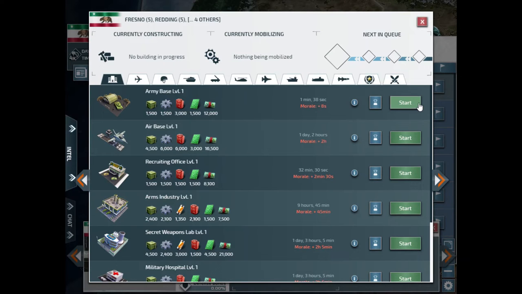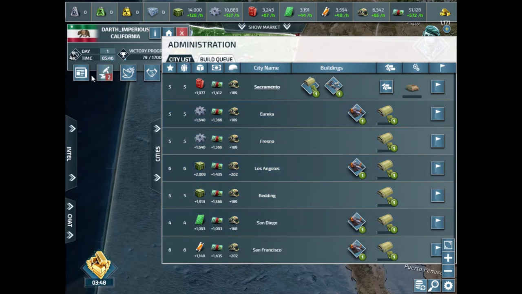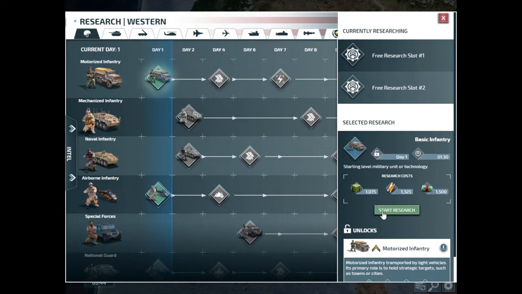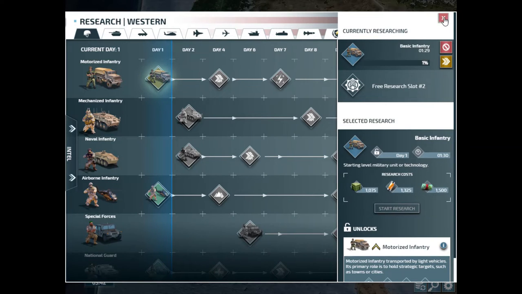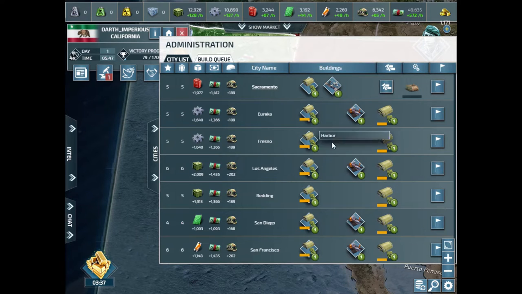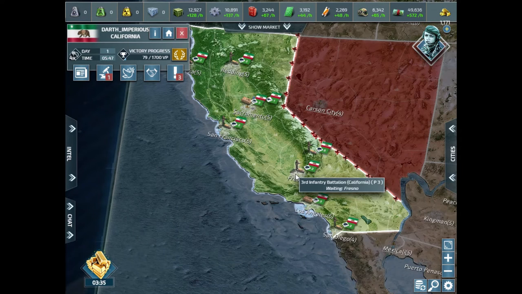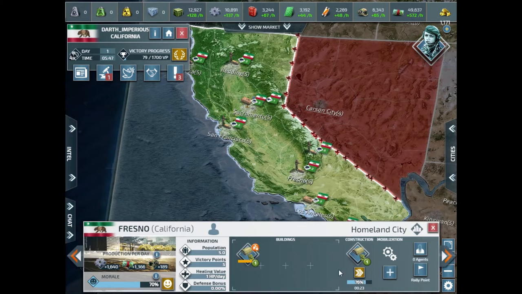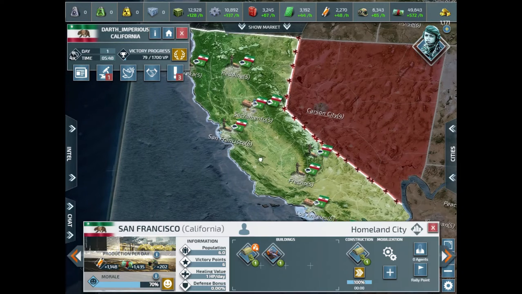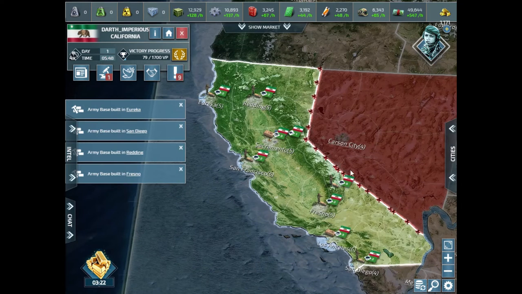Make an army camp so you can make units. And then you just research the most basic infantry, the motorized infantry, along with it. Once all of those are done, you can start making them. Let's wait for all of them to be done. 23 seconds. Oh my gosh, I need to spend gold. I can't wait. Okay, don't spend gold. You don't need to spend gold.